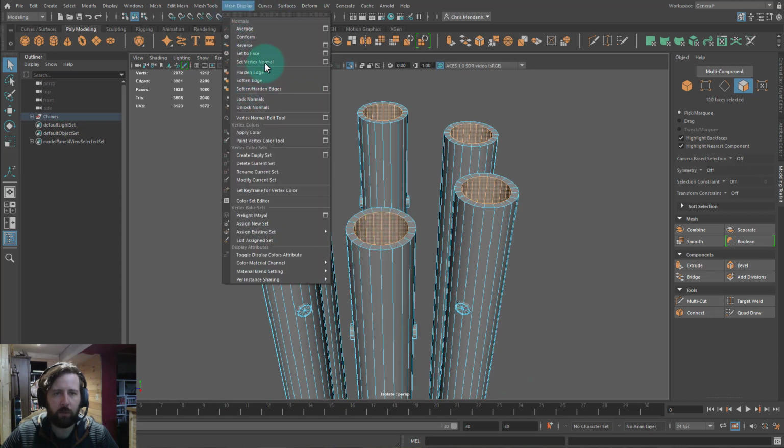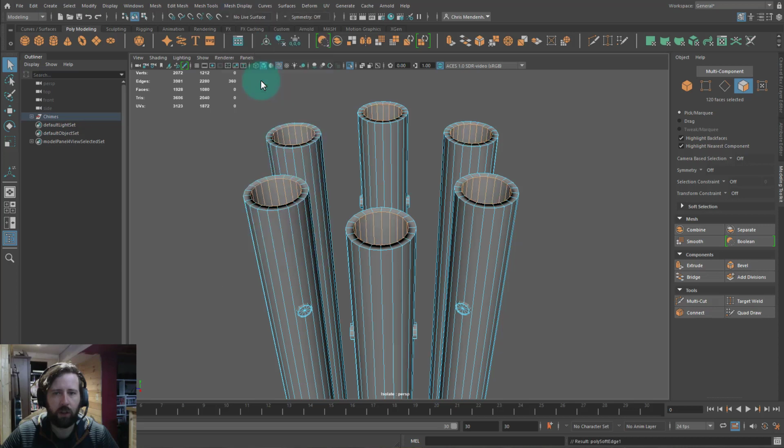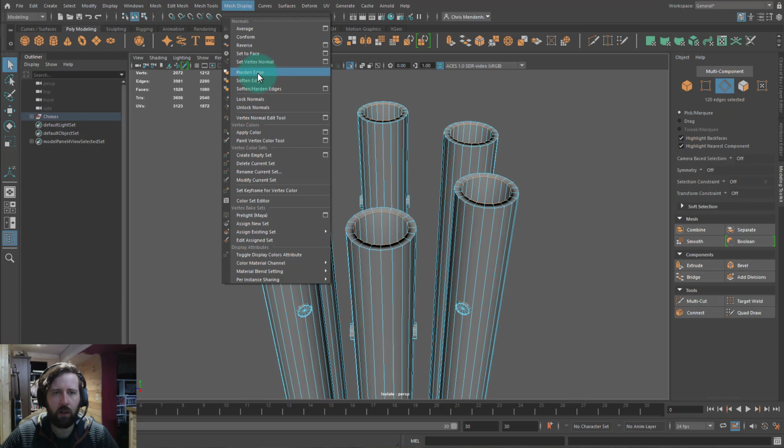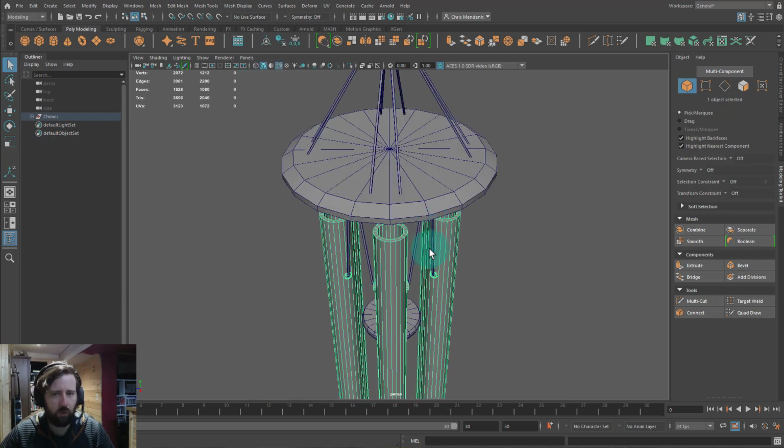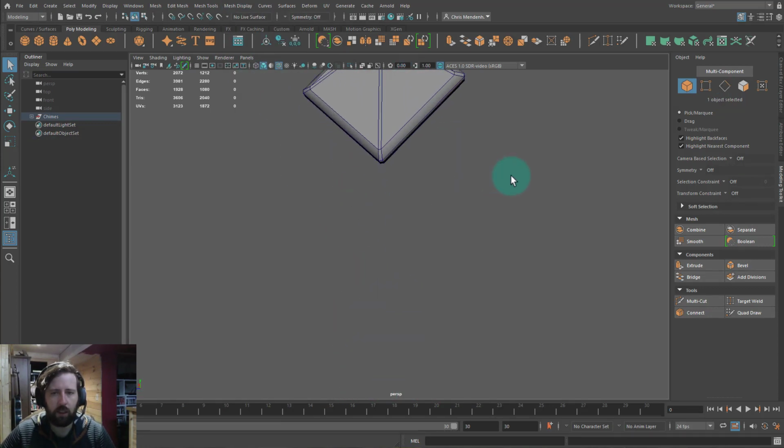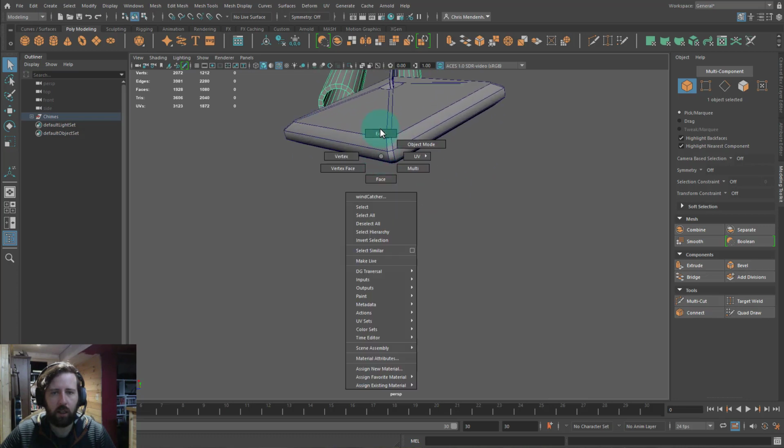And then go to Mesh Display, Soften Edge, and then double click on these edges. Mesh Display, Harden Edge, Control-1, and then I'll come down here.